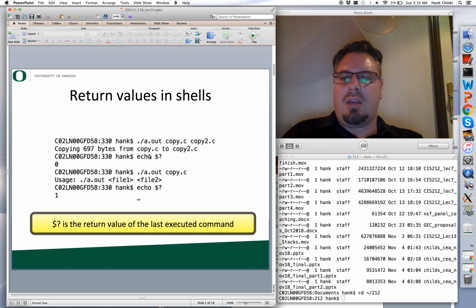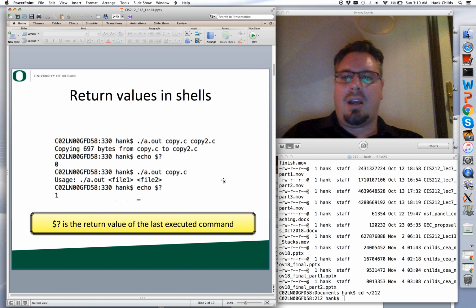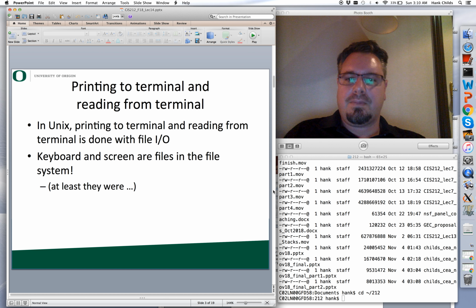This slide shows that whenever you invoke a command, you can access the return value of that command in the next shell invocation with the $?. So we call a.out. It works successfully, so it has a return code of 0. And if we say echo $?, then we've got a return code of 0 printed, because $? is the return code. If we run a.out and it doesn't work, then it gives us a return code of 1, and we get that when we print $?. Once you've invoked a command, if you don't get it right away, the next command is lost. So there's no way, at least to my knowledge, to go back and find the return values of previous commands.